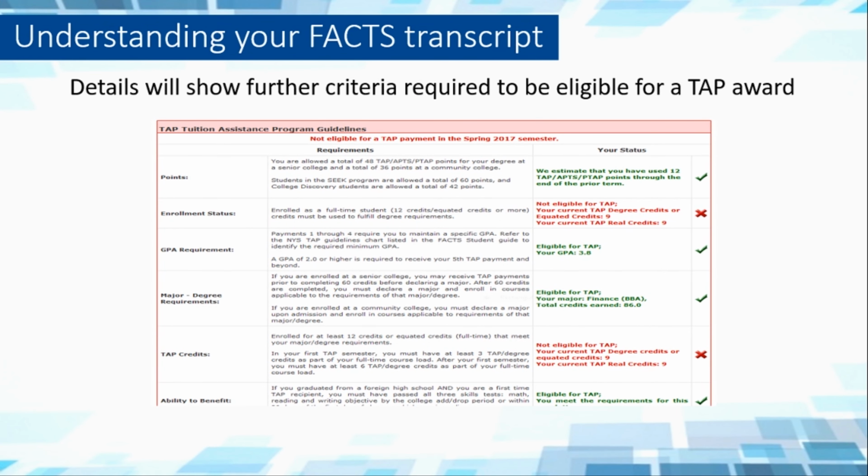The Details section of your current eligibility will show a detailed breakdown of the various eligibility components of TAP. For example, citizenship, residency, TAP points, academic progress and pursuit, etc. Please note that if any of these aspects display as ineligible with a red X, you will need to follow up with the appropriate office. You should not submit the TAP course compliance form to correct any issues other than course compliance.